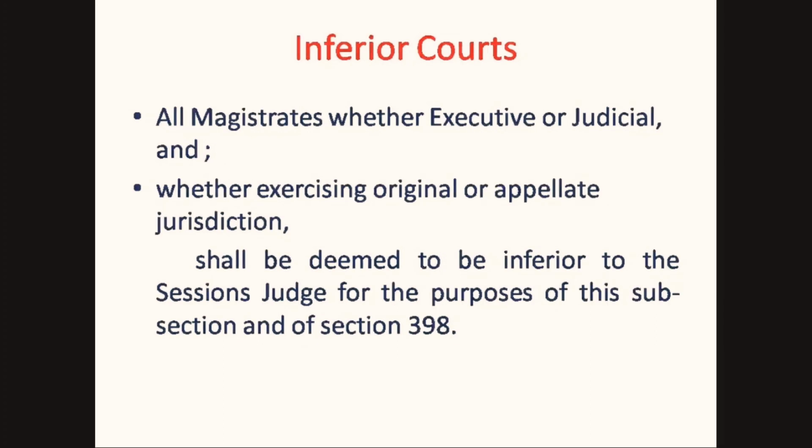What are the inferior criminal courts under Section 397 Cr.PC? For this, you need to see the explanation, which provides that the magistrates, whether they are executive or judicial, whether they are exercising the original or appellate jurisdiction, shall be deemed to be inferior to the Court of Sessions or the High Court.